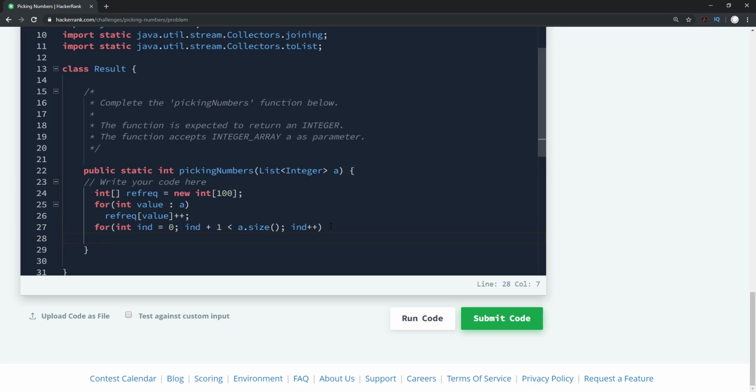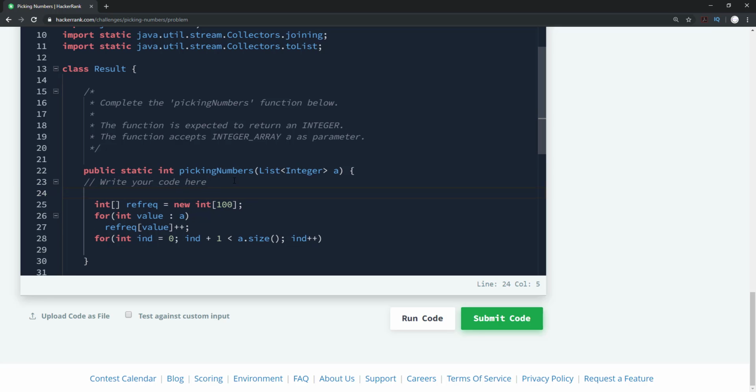So what we can do here is keep another variable, and this is going to hold the longest subarray. Let's just call it max subarray. It's going to equal 0.